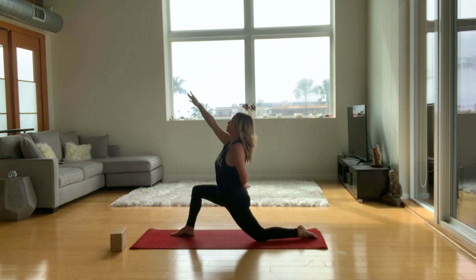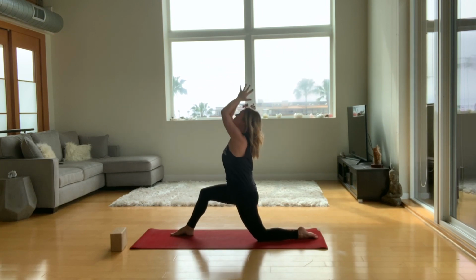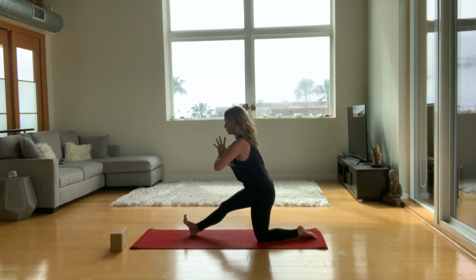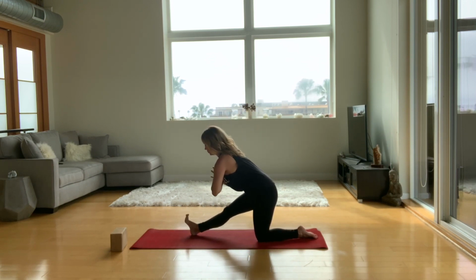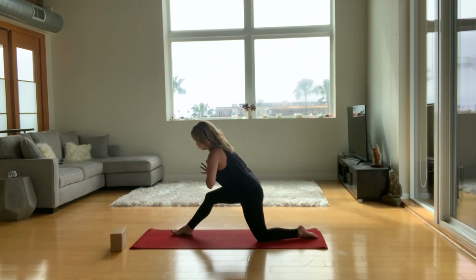Reach your right arm forward and up, left arm forward and up. Bring the palms together, maybe look up at the hands and then rock the hips back. Bring the hands to your heart, flex the right toes, gently pressing the top of the left foot and the right heel into the floor.